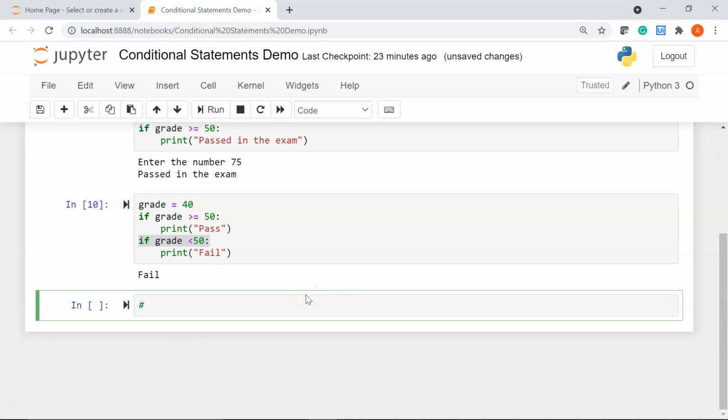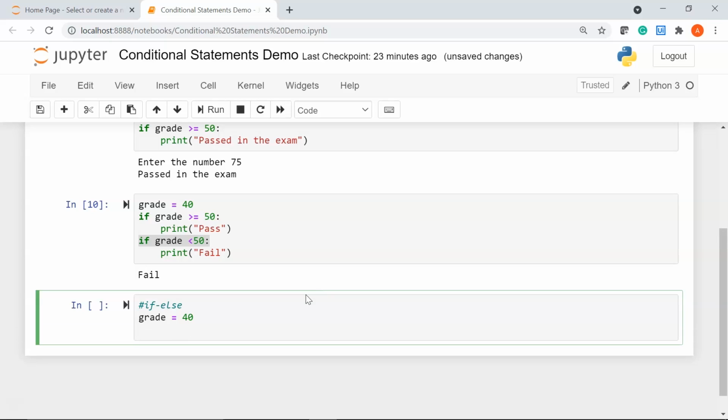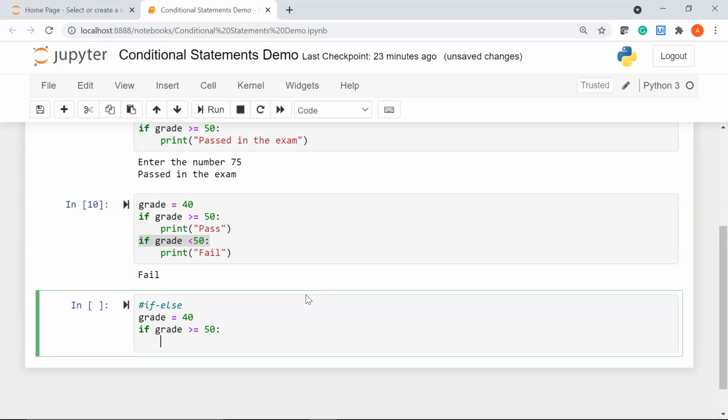So I'll give a comment as if-else. I'll say grade equal to 40, then we'll check if grade is greater than equal to 50, print pass.